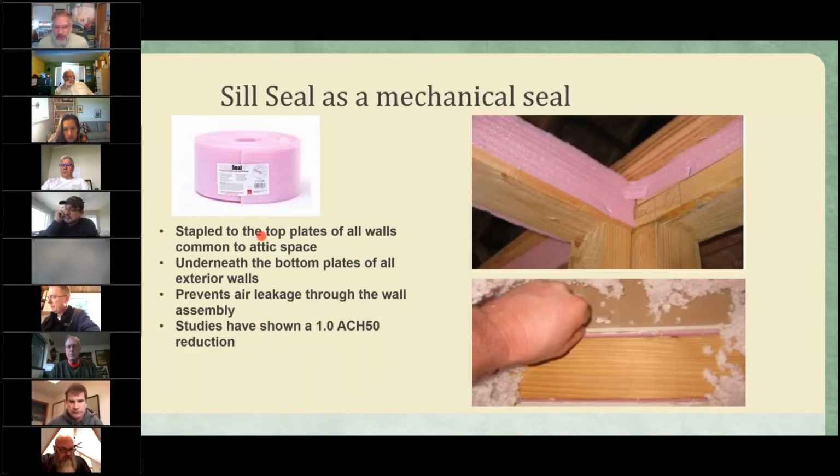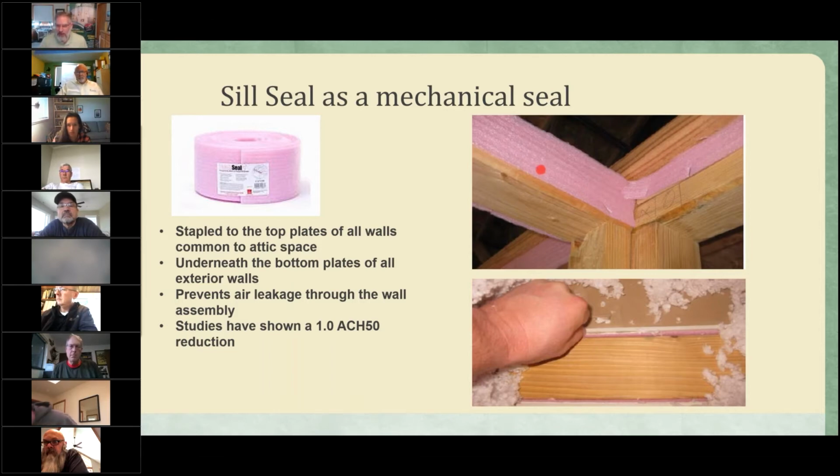The other thing we like to do is use sill seal as a mechanical way of sealing bottom plates and top plates. You've all seen caulking used to seal the bottom plate around the bottom of the walls, and typically it's the least experienced guy that you just hired. It's done at the end of the day. The floors are wet, and he's out there with several tubes of caulk trying to do it in fading light on wet floors and trying to get a good seal around that exterior wall. But by using some type of mechanical seal where you're not relying on the skills of the person, but you're actually putting a rigid material up against a rigid material with something foam in between, we find this to be a very, very inexpensive way to get a great seal.